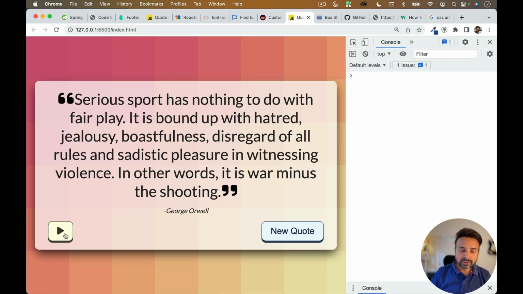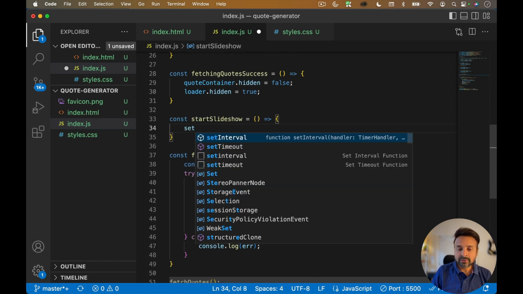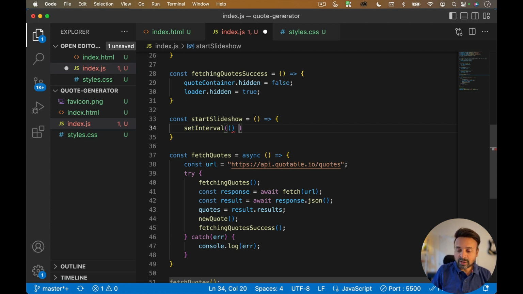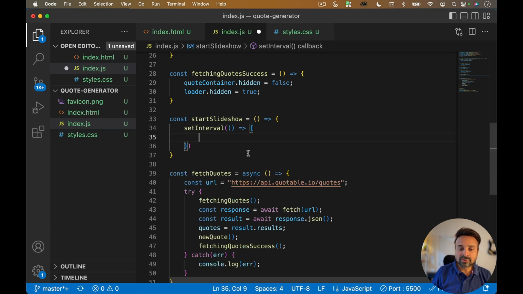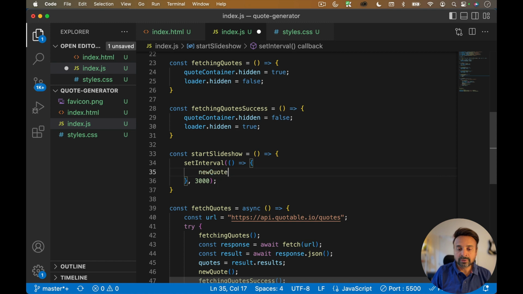Now what is the idea? When I click on this button, I want to generate the codes with some time lapse, maybe like 3 seconds, 5 seconds, something like that. So basically I want to call new code only. New code is a function which is always generating a new code for our application. So I want to call this new code at some time interval. For that we can leverage JavaScript. There is a function called setInterval which we can use, and I can call a function at a particular time, maybe like 3000 milliseconds, means 3 seconds. After 3 seconds, I can call a function which will generate the new code. And we know what that function is. That's the new code function. So I can say new code. I'm just going to call the new code and it's going to show me the code after every 3 seconds.